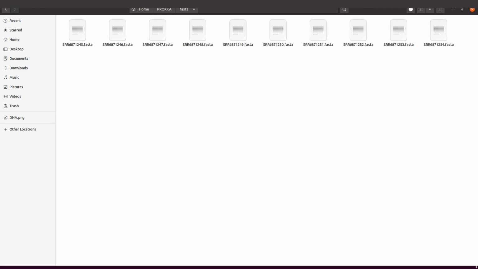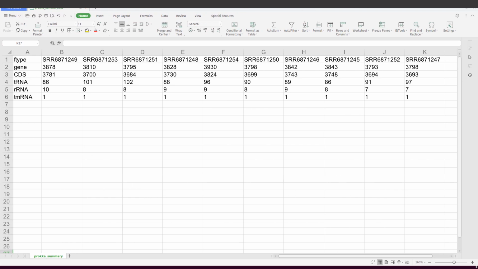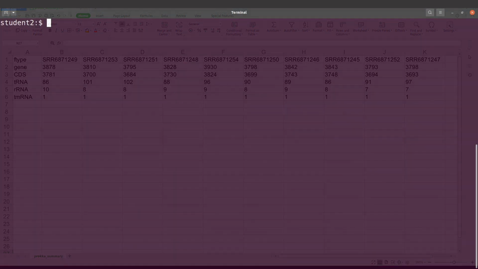All right. So in this tutorial, I'm going to show you how to run Prokka on multiple samples or multiple files. So we are going to annotate some bacteria sequences. All right, so by the end of this tutorial, you'll be able to generate the results that is being shown right now. Okay, now what we need to do first is to install Prokka and then some additional tools.